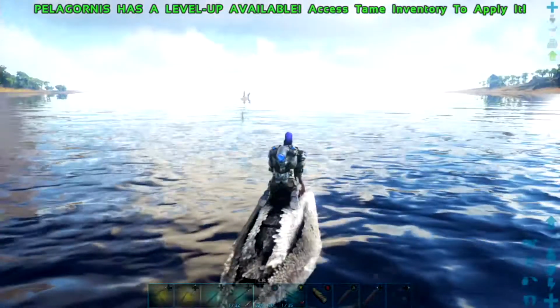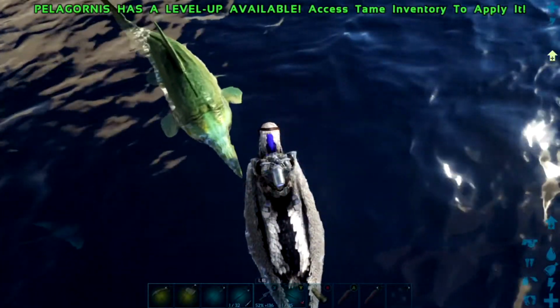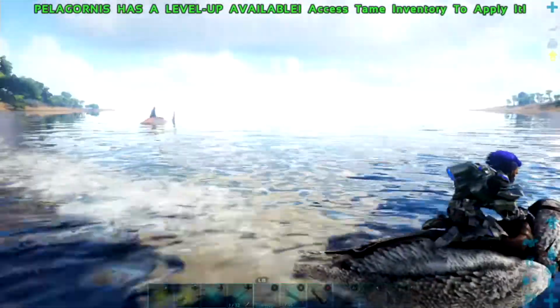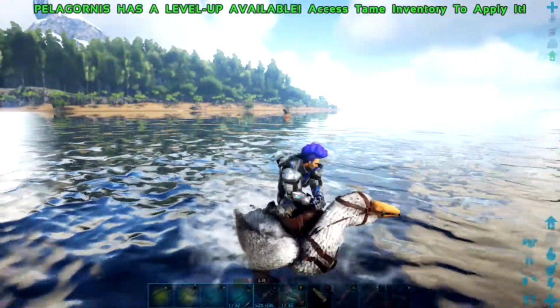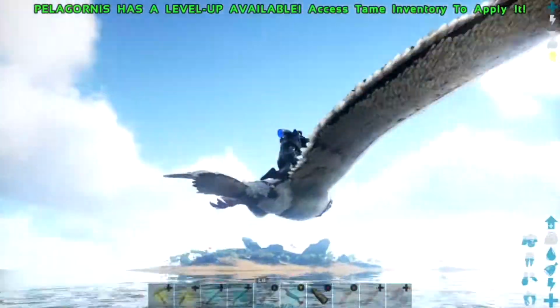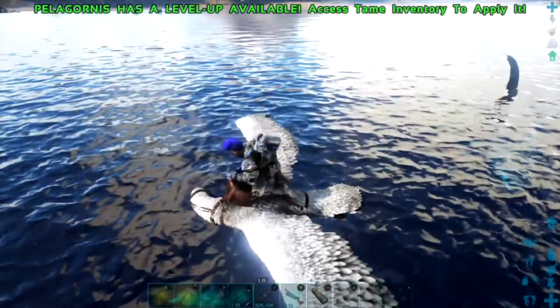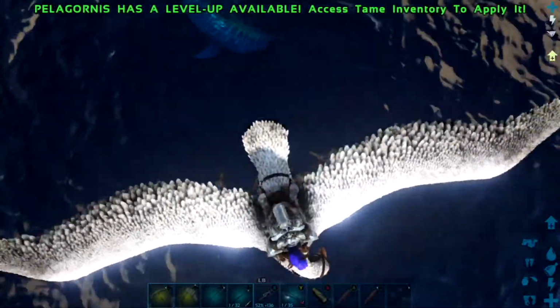And that shark is still coming for us. And we've got a dolphin that's really curious. Manta rays, really cool. He's like Jaws. Got 2 of them now. I'm getting surrounded by sharks. But that doesn't matter, because we can just fly. Look at that. Look at its wingspan now. Its wingspan alone is huge. Look, all these sharks just trying to come for this Pelagornis.